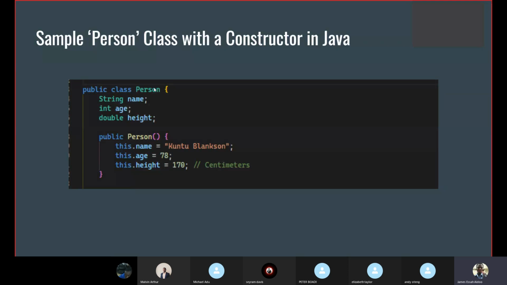So class person, and then it has a constructor with the same name person, and within its body, usually, is where you prepare the class for use. You set the initial values for the member variables, so you can go on and use them within your code. Do you get it? In the previous example, when we created it, we didn't even have a constructor, so nothing happened. It just created a raw instance, and everything was set to their default values. So that's why we had to set values to them within our code before we were able to use those values.